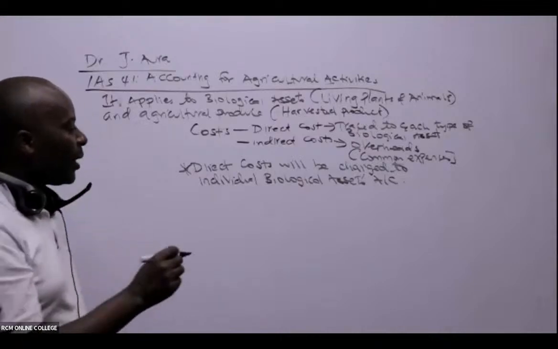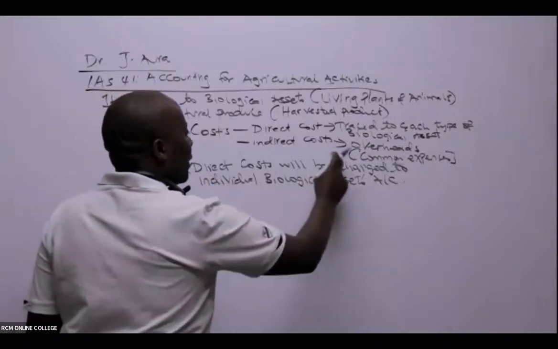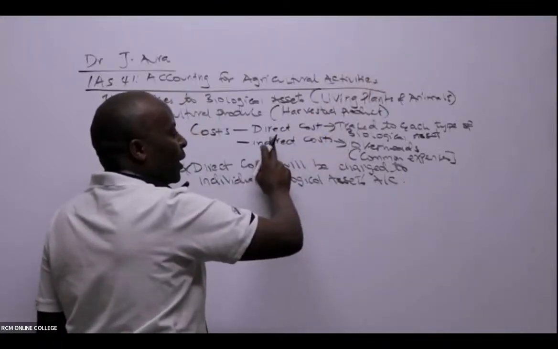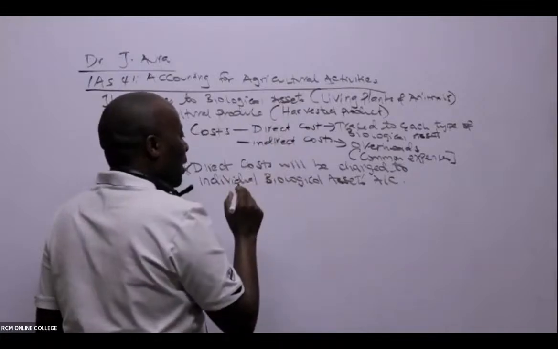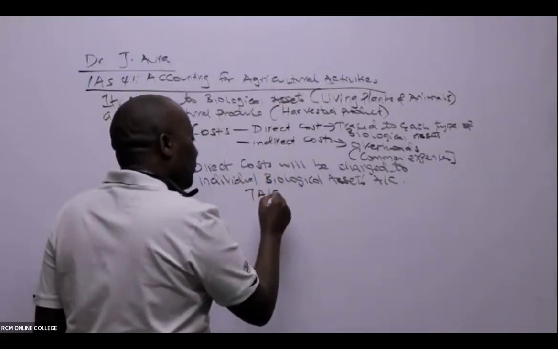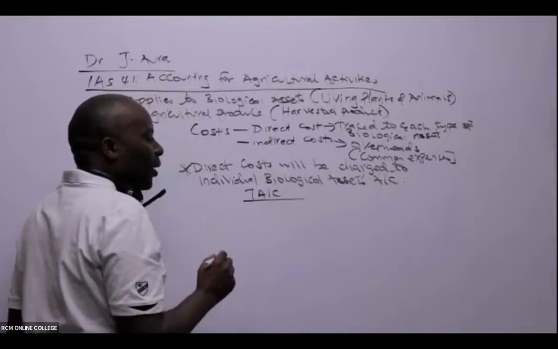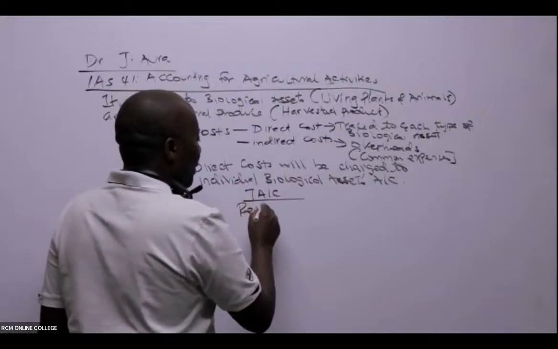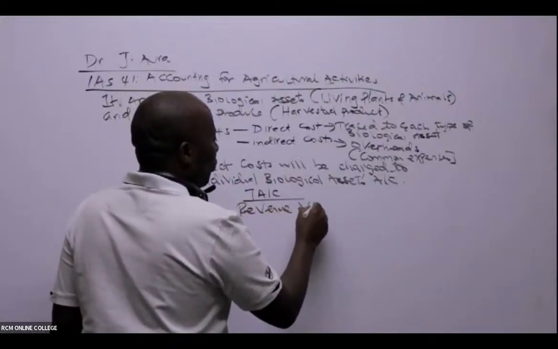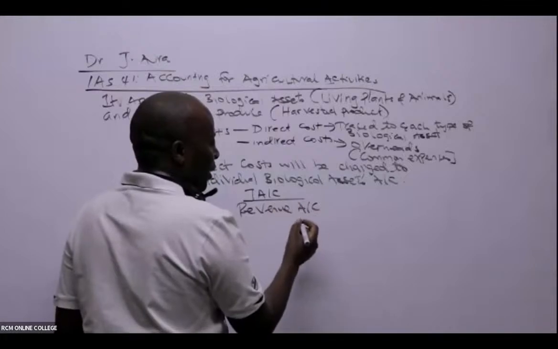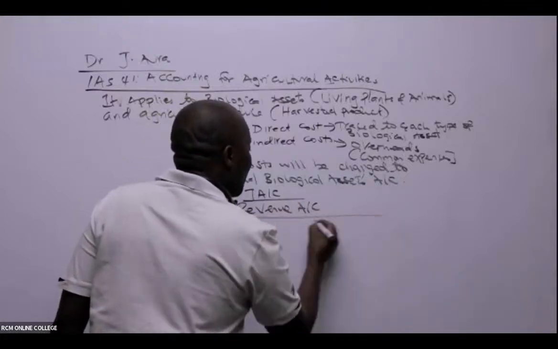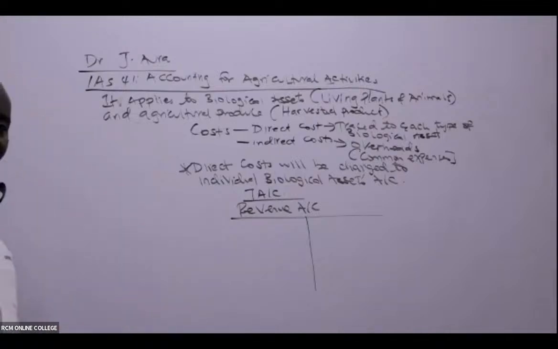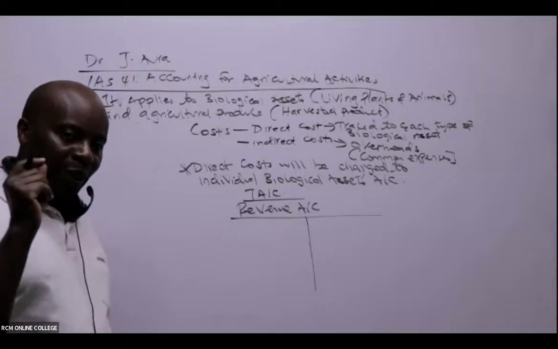Now, ladies and gentlemen, generally, of course, we shall see that these ones will be taken to the general income statement. Now, listen. If I draw a T account of our revenue, we call this the revenue account of our crops, of our livestock. This revenue account will be having 5 major components.